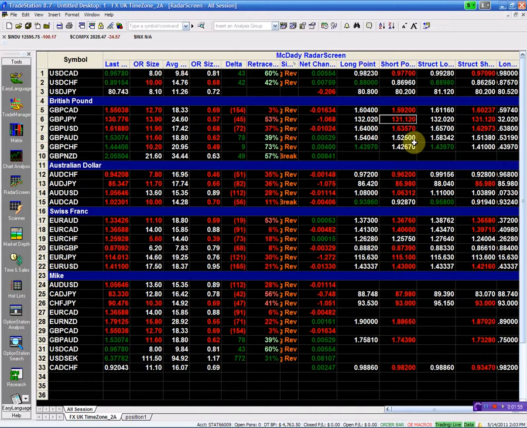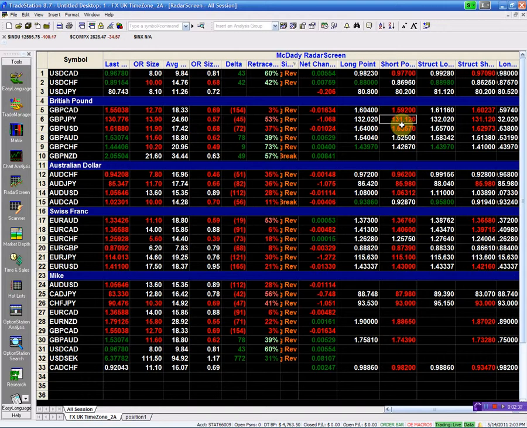The dollar yen, as you can see, there hasn't been much movement in there, but it's quite an indication. It's one of the good things that when you look at the radar screen, you can begin to gauge the strength and the weakness. You can see that the euro has been extremely weak for all of last week. The pound was the second weakest currency.